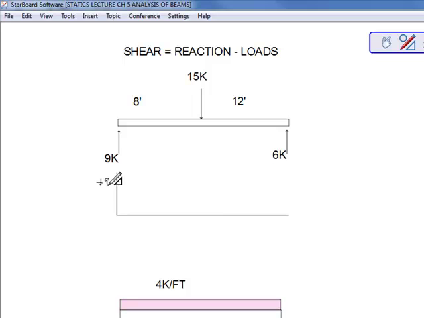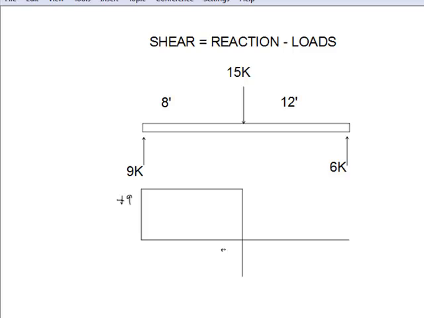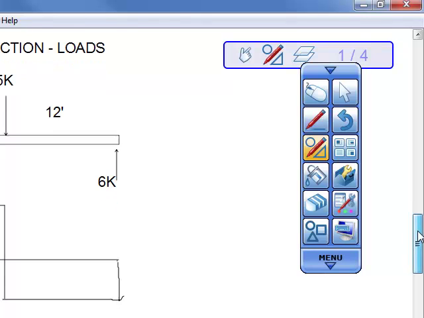Then your next load is 8 feet over, so it's just gonna be straight until you get to that point. And then you've got 15 kips going down, so you're gonna go down to 15. You're slicing down. You get that? So then this line goes down 15 units, whatever your units are. Then, since that's the only load, you're going to go back over to the end, and then you're going to go up your 6, and it should end there. So there's your shear diagram. It's pretty simple, right?